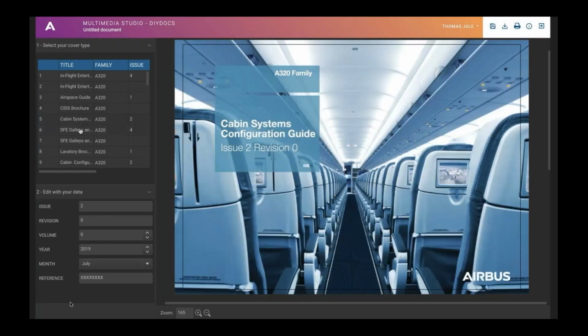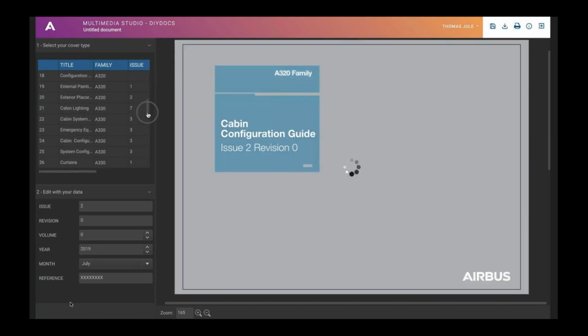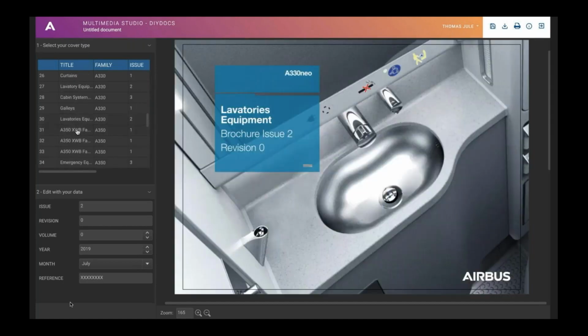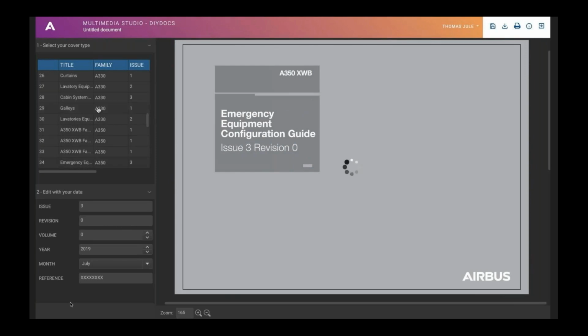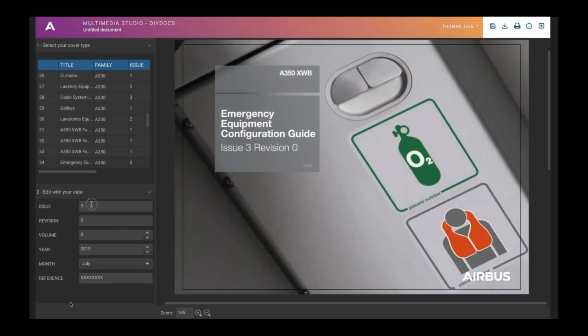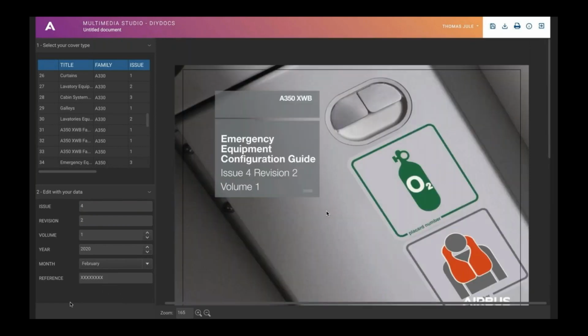You have a data grid, and each year we had to create another version of the cover just to change the number of the issue or the number of the revision. With the smart template, we just open this template to the final user, and they can create the new issue or revision of their cover themselves just by putting the number they want. If they have a specific volume, they can select the number of the volume. And you have your cover set in a few seconds.